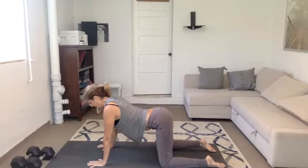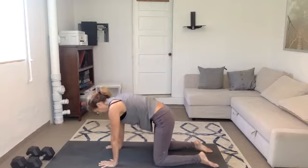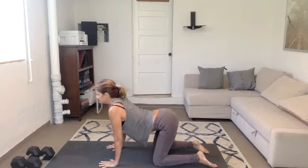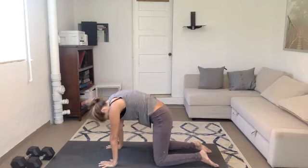Inhale, extend. And exhale, round. Last time, inhale, extend. Exhale, round, tucking your tailbone, bringing the chin in.